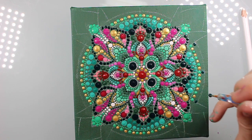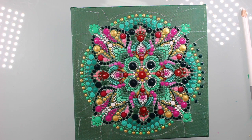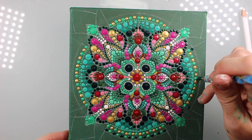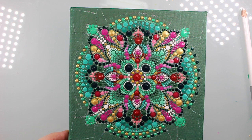Hey, so speaking of going crazy with the dots, I thought I'd take a second to talk about art therapy and dotting. And I gotta say, this is the most meditative, chill, and de-stressing art that I've ever done in my entire life. And I've heard this from other dotting artists that this particular art form is very relaxing and therapeutic. So I'm not the only one. I find it incredibly satisfying, and it's my chill time.